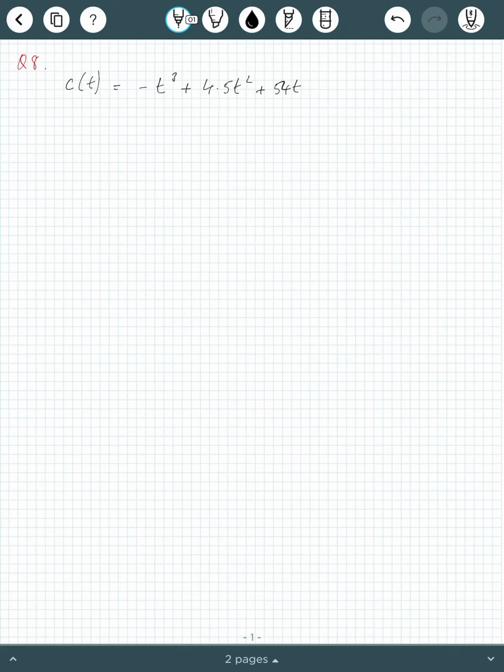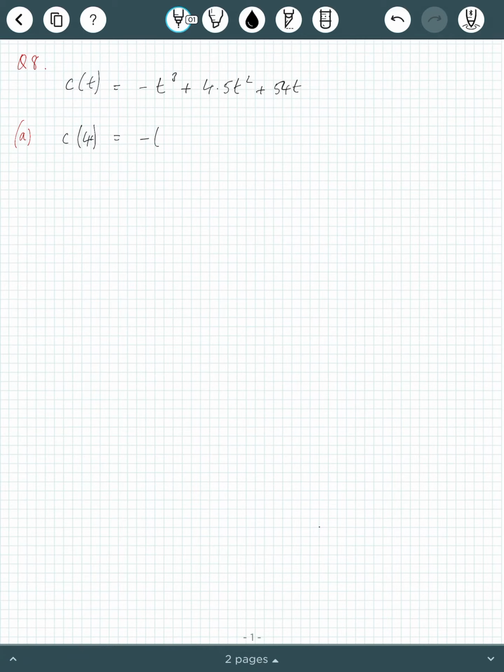Now it says use the drug function, this is part A, or the drug amount function C of t, to show that the amount of drug in the bloodstream 4 hours after the drug has been taken is equal to 224 units. Well, we're just substituting in 4 for t here. So this is part A. Instead of C of t, we're going to have C of 4, and we're going to substitute the number 4.